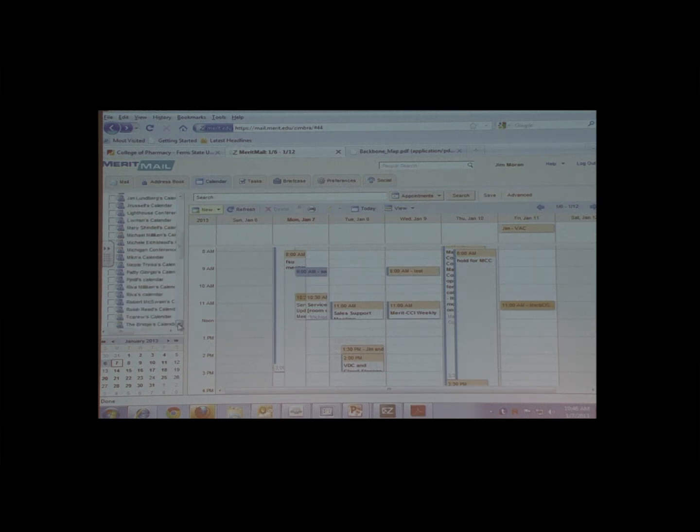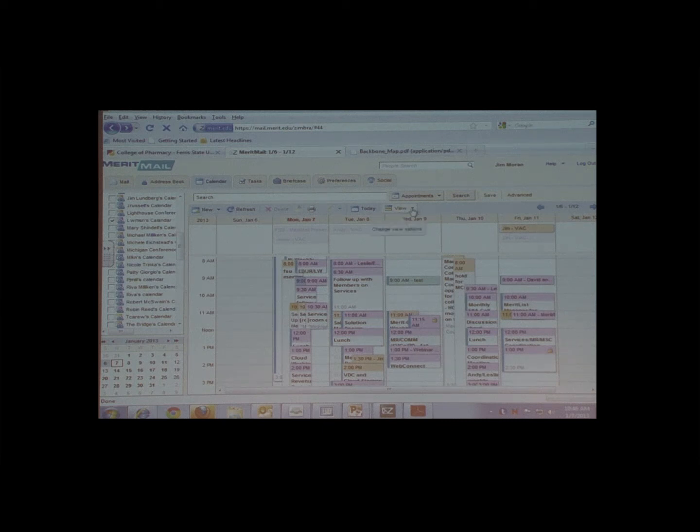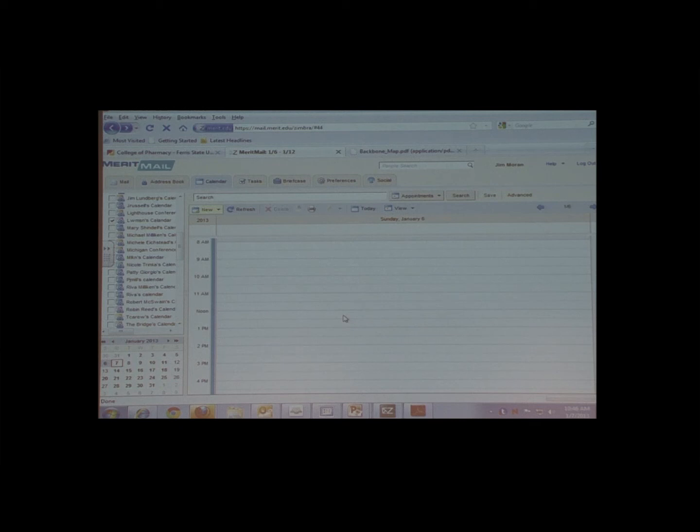So here's my boss, Leslie. He's the person whose calendar I want to look at the most. But she's got so many meetings that, you know, by the time it fills up here, we're all going to get a little scared. Hold on. I don't know what's taking it so long. There we go. And it becomes a little unreadable, and that's often when I will go to the single day view when I want to get that kind of granularity to see what those things are.